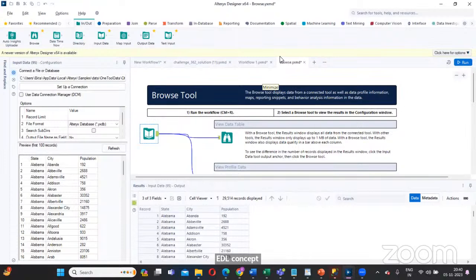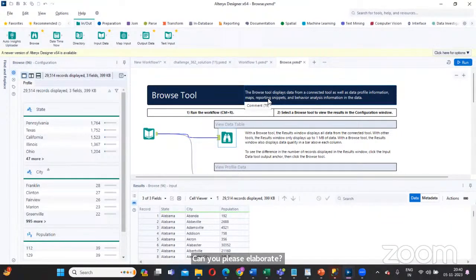Can you please elaborate? These two are totally different concepts. I am more towards the visualization, workflows and ETL part, but as far as my experience says, these are different.